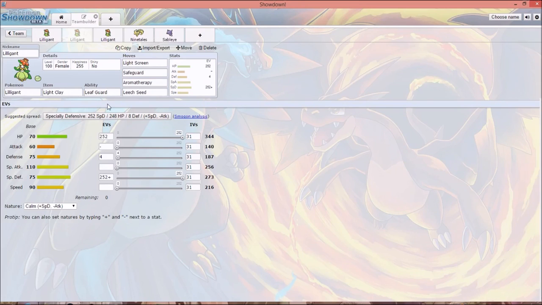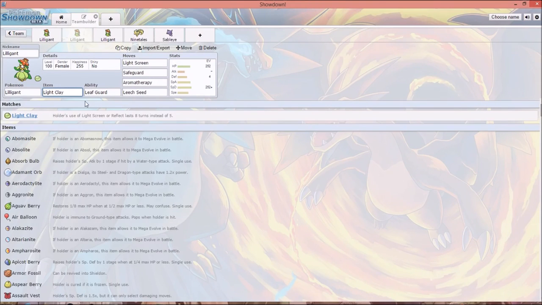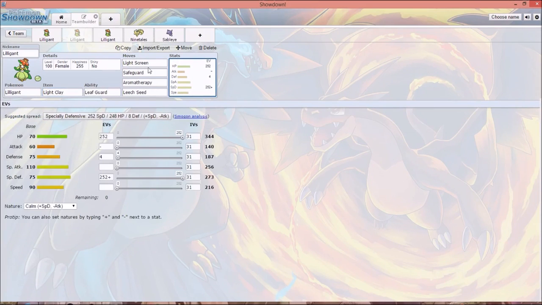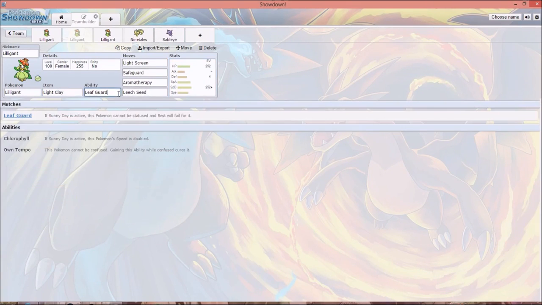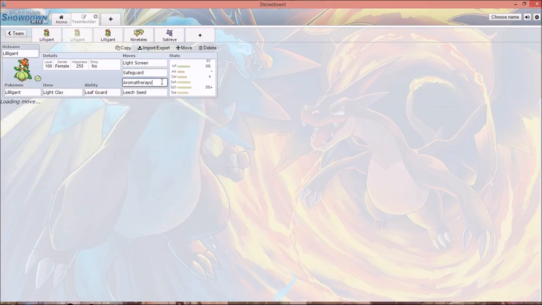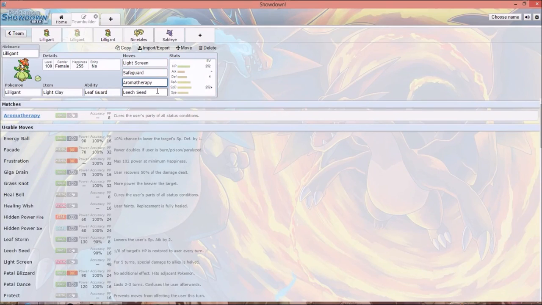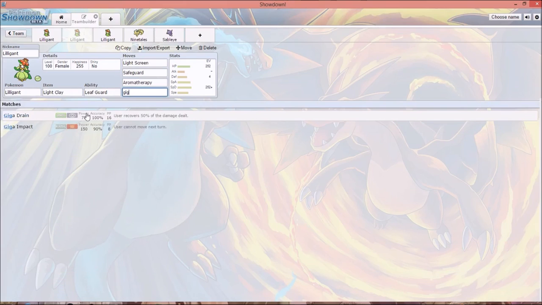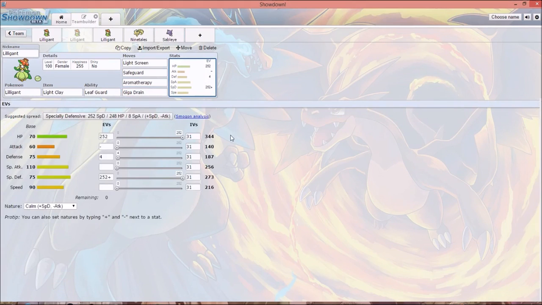I had no clue what else to do after that first set, so I thought, okay, you get Light Screen, maybe you get Reflect. No, you don't get Reflect. Okay. So I thought, if you run the Light Clay, you can at least get your Light Screen on for 8 turns. I suppose that's okay. And you can run Safeguard, because just because you're not being statused doesn't mean your party won't be. Then you can have Aromatherapy to get rid of any currently going status. Then you could have Leech Seed or Giga Drain, either one, and that works quite well.